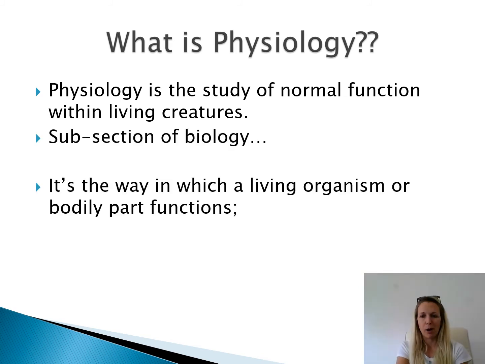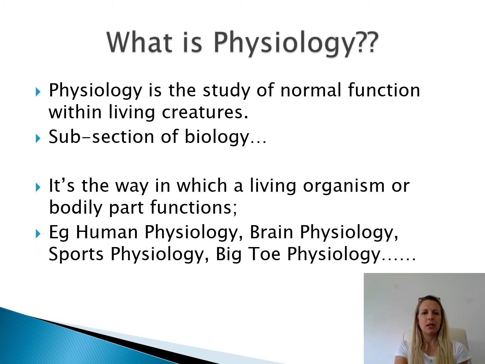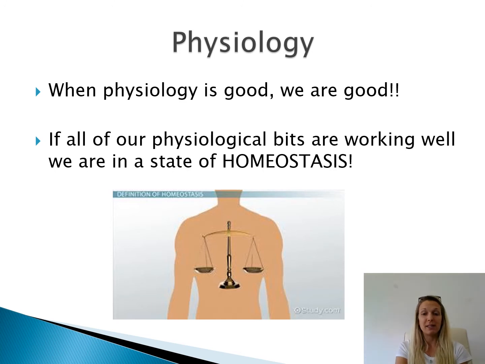It's a subsection of biology. We can look at it as a whole, or we can even look at individual body parts. So you can look at human physiology, brain physiology, sports physiology, big toe physiology, looking at what should normally happen in a big toe. What we're going to be looking at is what happens when it doesn't work.